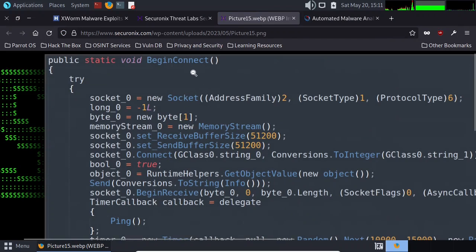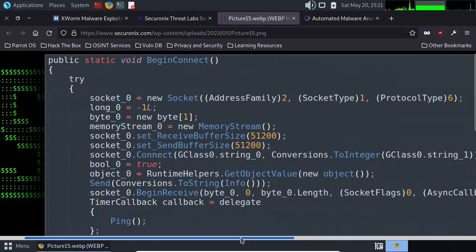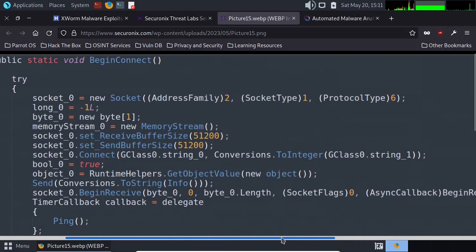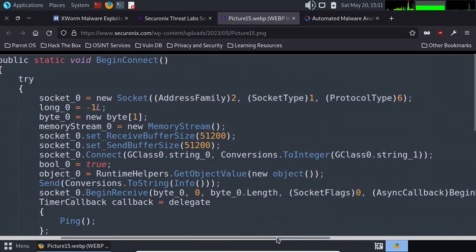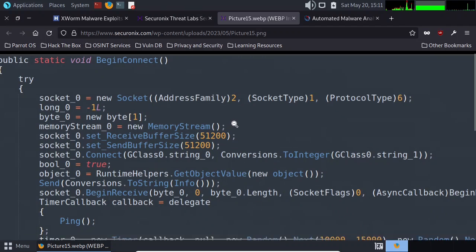Public static void begin connect. So this is all about making a connection: new socket, address family, socket type, and protocol type 6. Again, I'm guessing this is just standard network socket creation in Visual Studio, or I guess this is .NET. We got a long, we got a byte, we got a memory stream.